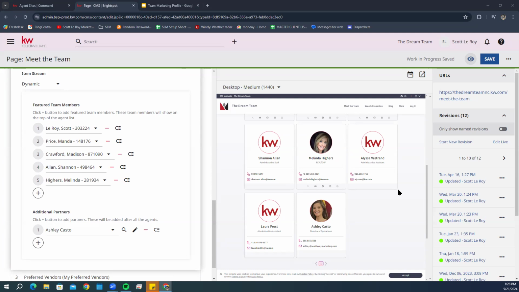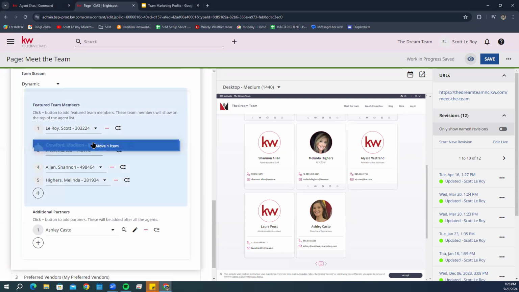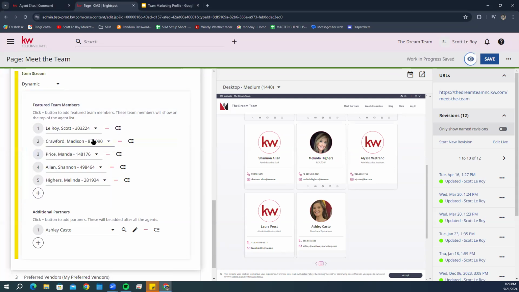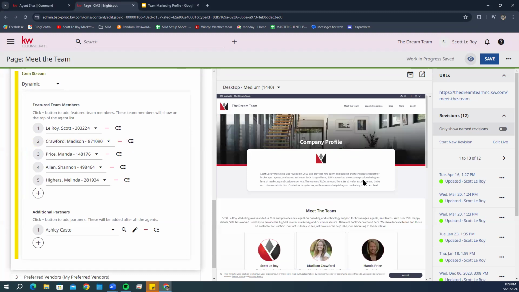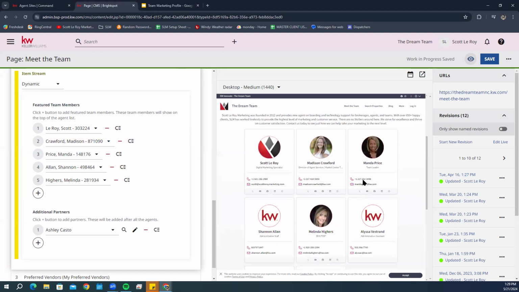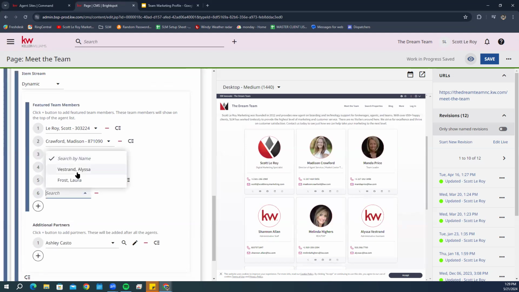And remember, as you're adding your team members, you can change the order that they appear. So you can click and drag to move them, however you would like that view to show. And you can see over here in the preview window that changed the order of them. And to add any new team members, you can simply click on this plus sign, and it'll give you the option to scroll through and search by the name text box. If they have not already been added, it will be in this list. If they have already been added, they will be shown here in this list. So we can simply click on their name and add them.